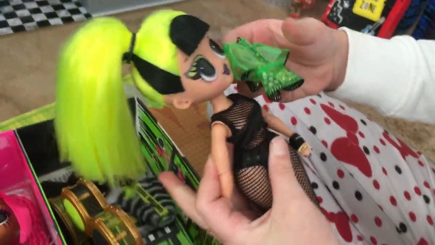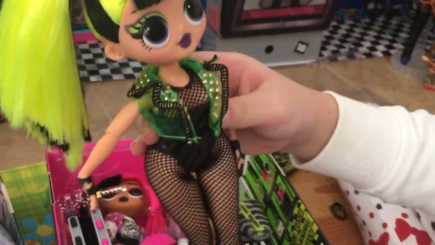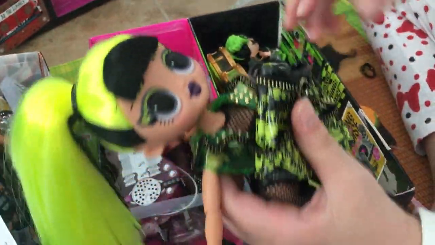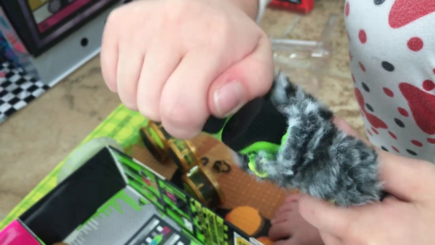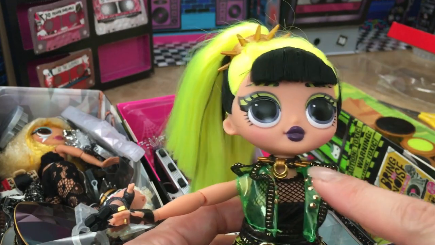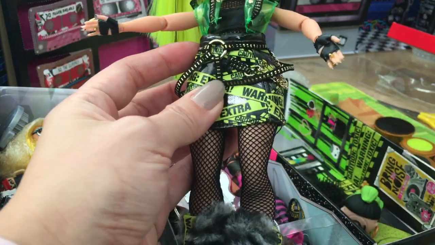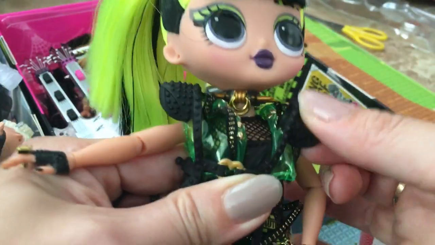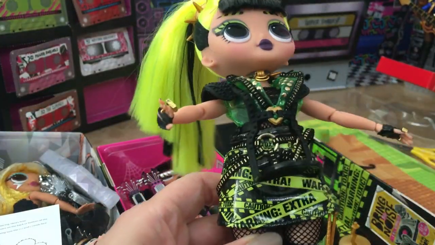So let's put her top on, bad with an H. This one says girl. So the top is on. Jacket with caution tape. So she got the hair accessory and the little fancy collar, and then we need to put this on. So preparing the band. Four nibs. So I put the thing on, and then we attach the drum.